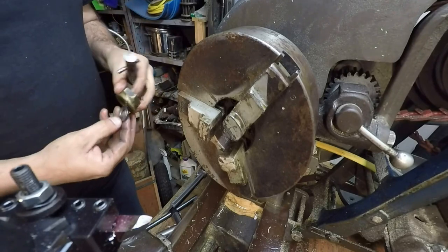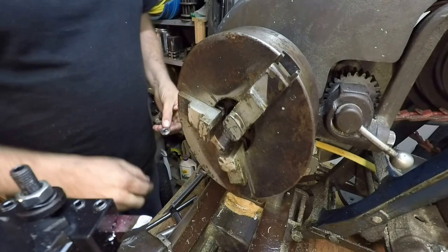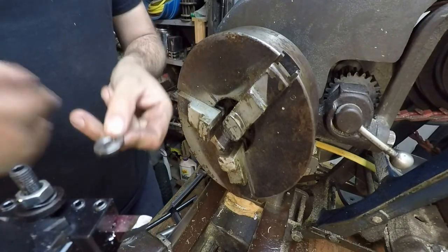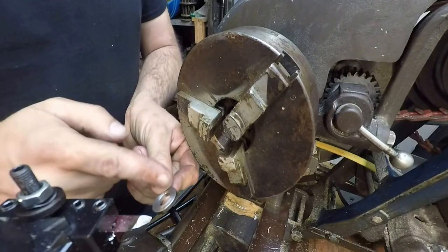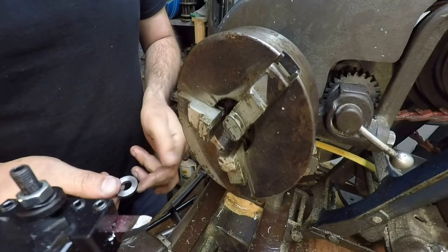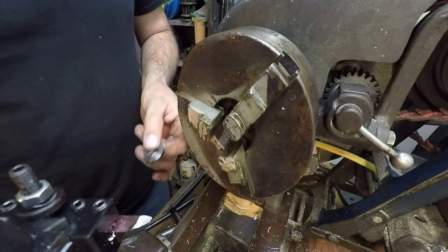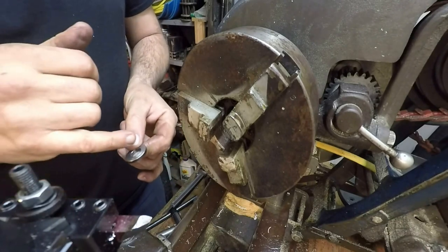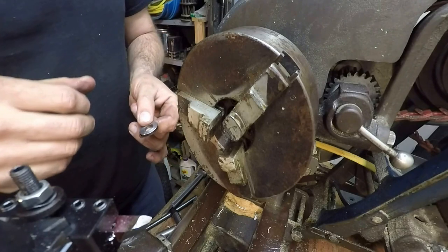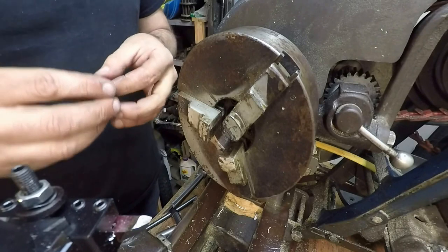Okay, so now what we gotta do is, this will be a little bit tricky, but I'm gonna have to saw it open here on the side where it's about a half inch wide. So maybe I'll get a gauge block or something and do a little layout, put a line there, and then I can saw through it with the hacksaw, and then I'll clean it up with a file where it just goes in there, because I want to keep as much material as possible.